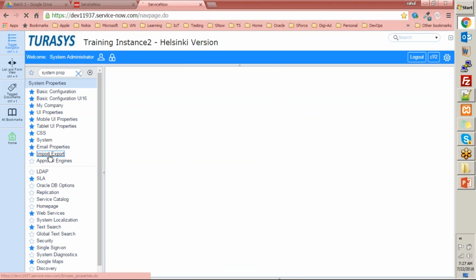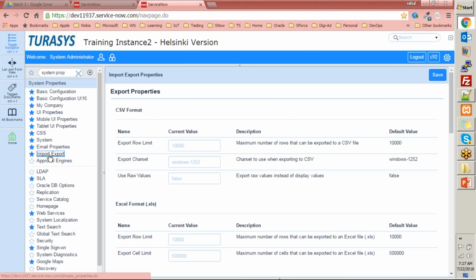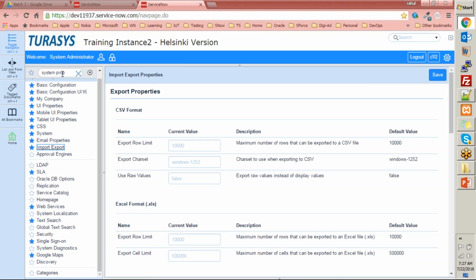Then you have import export properties, which we'll talk about when we talk about import export at a later point of time. But if you go to system properties, these are the relevant areas which will allow you to control the behaviors of different components, different sections of the screen, by using the system properties.